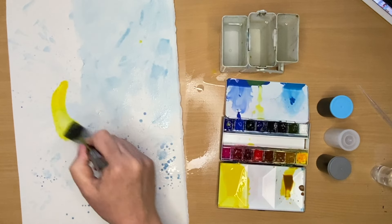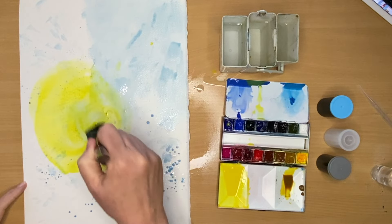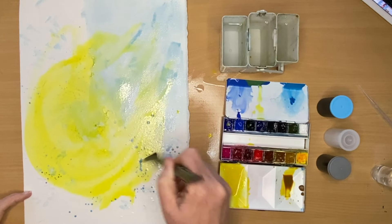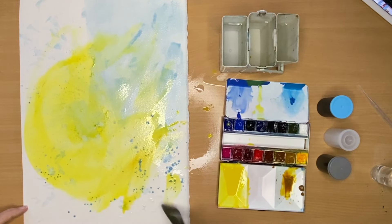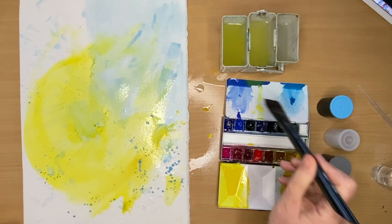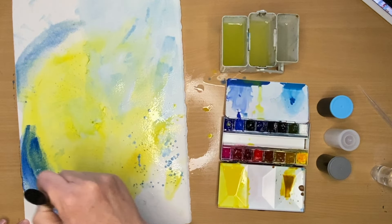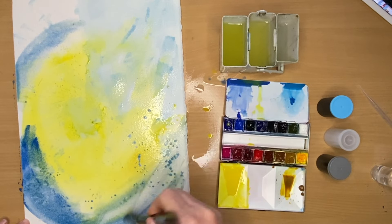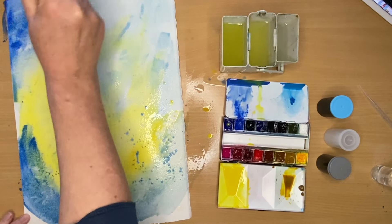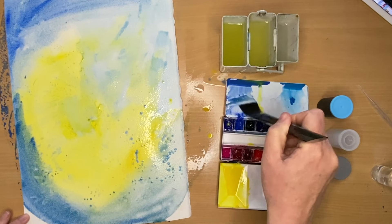I'm spritzing here — the light is going to be on the left, where the tree is and where all the sun rays are coming through. I'm using a flat one-inch brush and applying this transparent Aureolin all over this light area. It's all about the light. A little bit of Quinacridone Gold as well. Rinsing my brush now and applying the Cobalt Blue — wet into wet, plenty of it — touching the yellow but not physically mixing them with the brush. I'm going to start tilting so the paint mixes without any brushwork at all, and you get a lovely purity of colour that way.